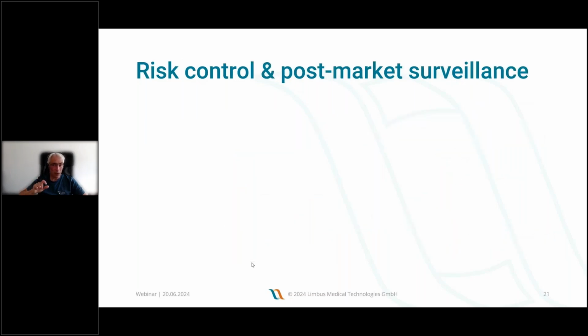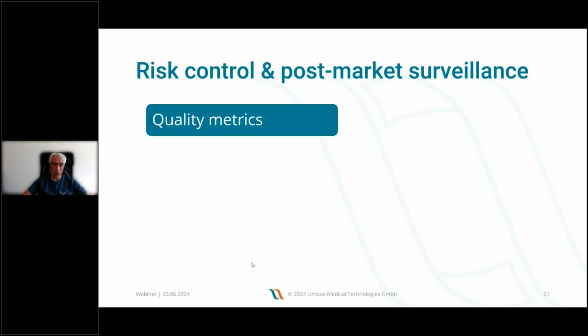But the utility of varvis goes even further. Remember, you have the dual role: you are manufacturer and user. As a manufacturer, you need to maintain risk control. You may identify, for example, certain steps in your wet lab process that can go wrong, and you need to document measures. How can you minimize that risk? How can you identify that something has gone wrong? There are features in varvis that allow you to do that, because many errors that occur in the wet lab process can only be recognized in software.